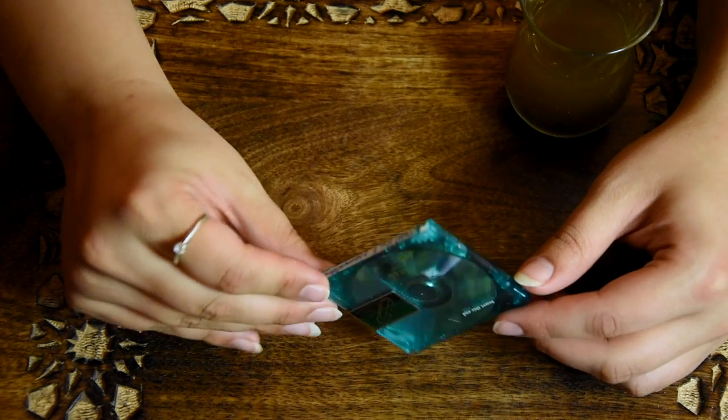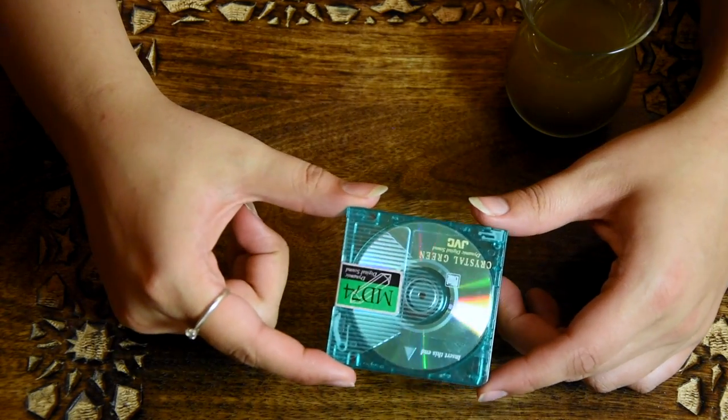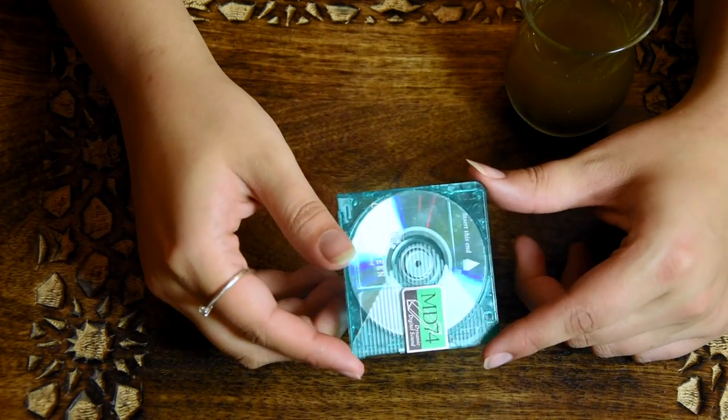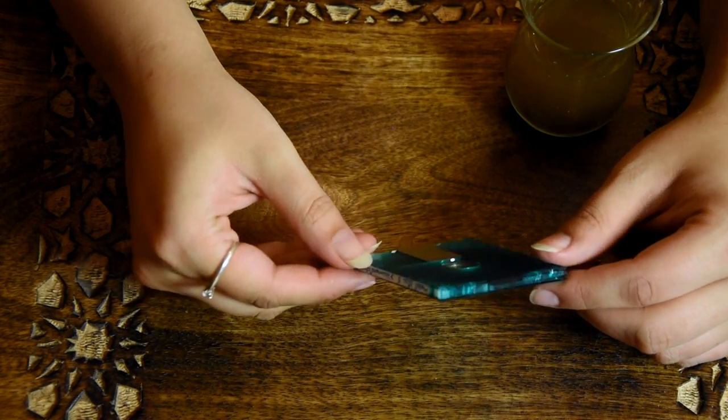Back then I was younger and I did not have any appreciation for cassettes because I used them every day. But the moment I saw these things in the adverts and magazines, I was just like 'wow, I want this' — something with CD quality that I can treat like a cassette. And that's exactly what it was, and my excitement for these went on for about a decade. It was the late 90s, and I ended up working really hard to get my first minidisc recorder.